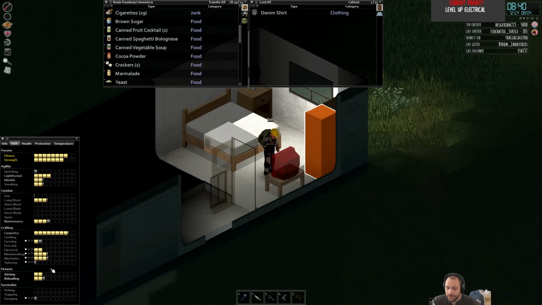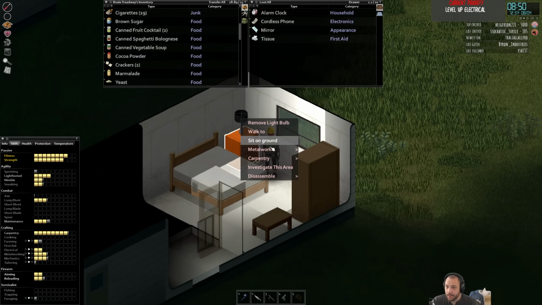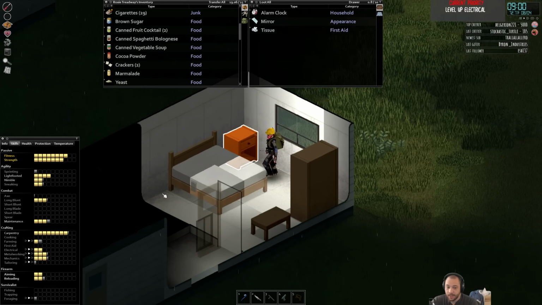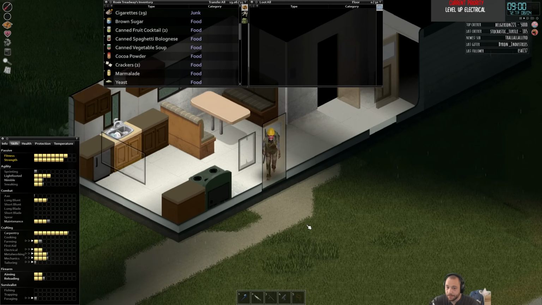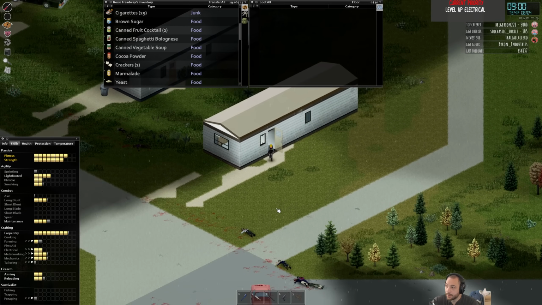Alright, so open up the skill overlay so you can see the progress to Electrical 3, which is the major milestone that we're working towards. 13 out of 300. Now it is 20, let's round up and say 25 out of 300. It's a long pro- oh, now we jump through. Cool.